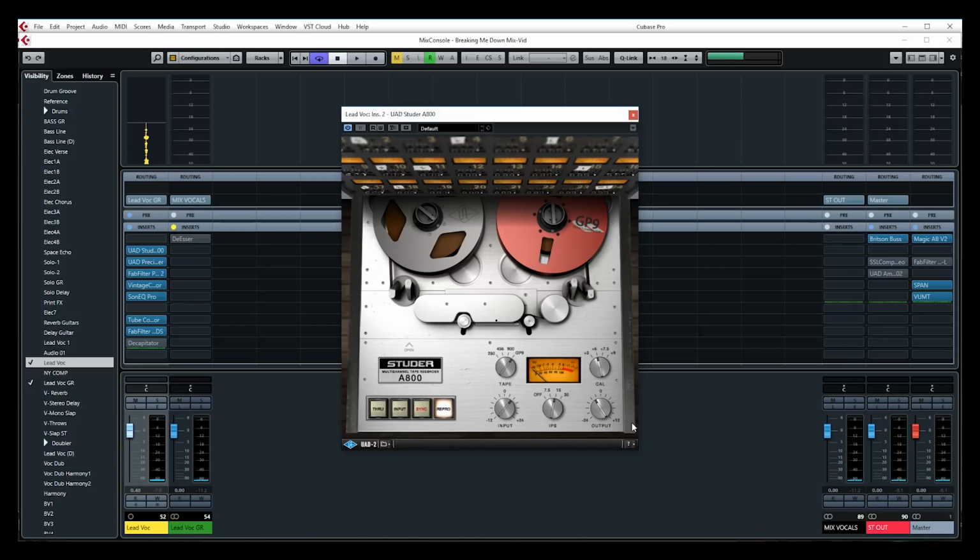So let's add a bit of saturation out of this tape. I'm going to solo my vocal track so you can hear the effect of that type of saturation. And now I would say try to listen with some good speakers or a good pair of headphones if you want to notice the difference, because I'm going to work this type of saturation on the subtle side. So let's have a quick listen.